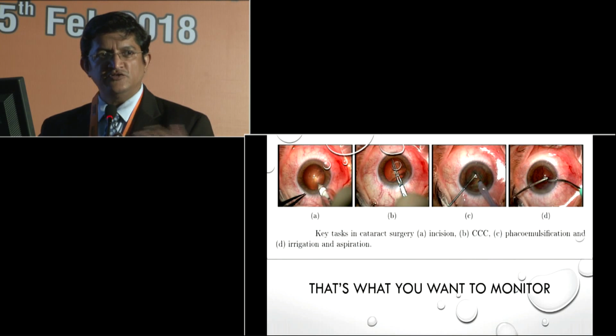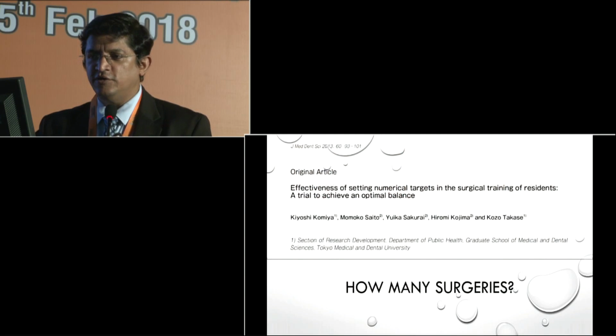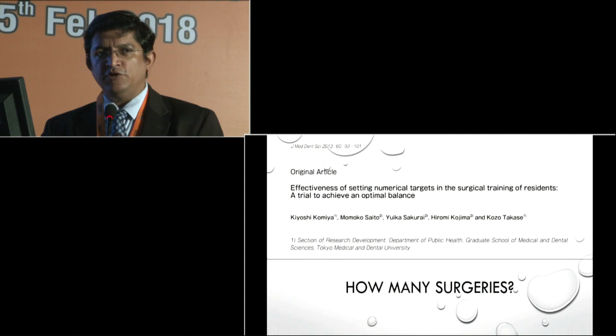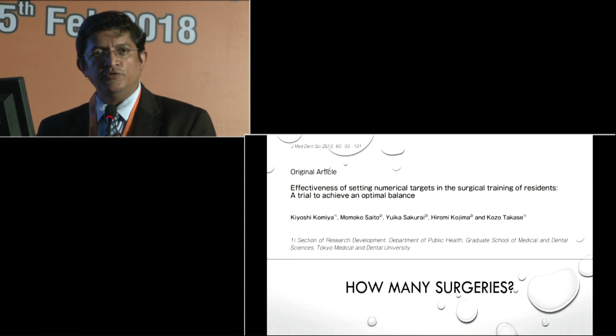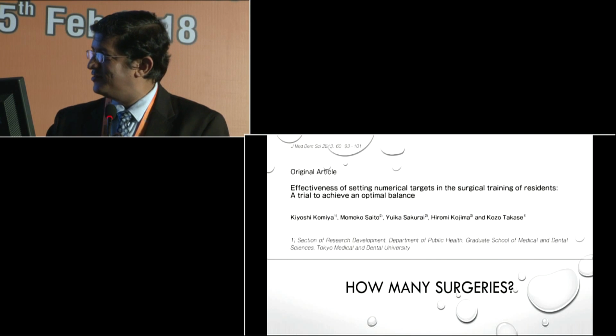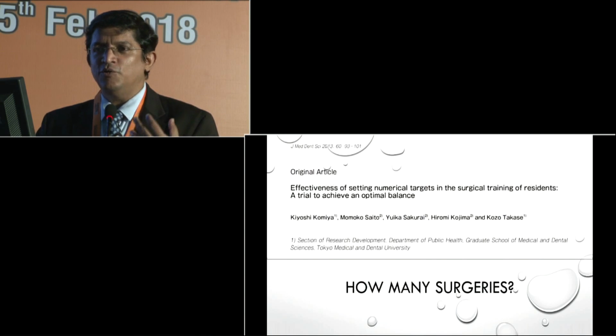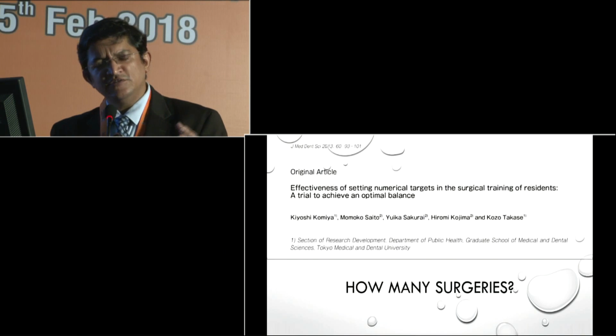Now most of us, when we do the unstructured thing, first give our residents a tunnel or something like that, and if he doesn't do it well, he doesn't go on to CCC. These are what we call milestones in the progress of a resident. When we talk about milestones, how many tunnels should the resident do well before he goes on to capsular access? Do you do that? 5 tunnels, 2 tunnels, 4 tunnels, before he does this well? How do we arrive at that particular number? What tells you that? What I'm trying to say is that we are very subjective in our assessment of the resident. We see 2 tunnels and I say, I think he's fine.